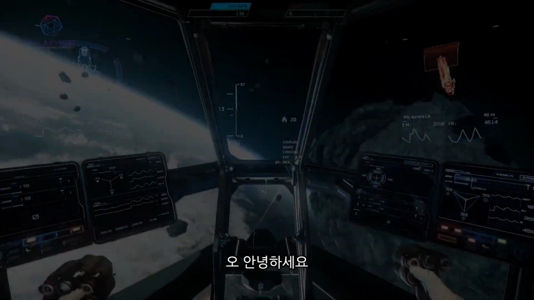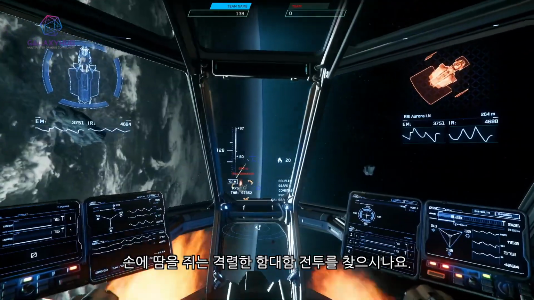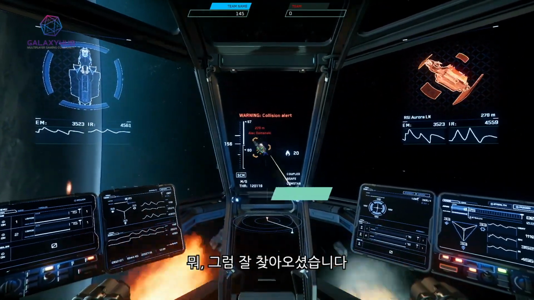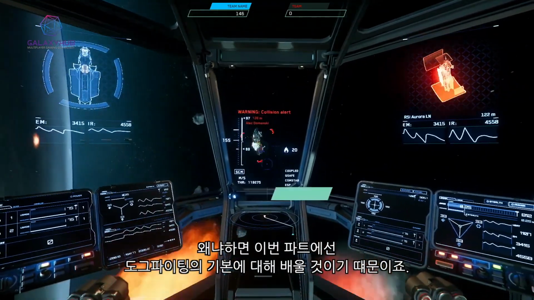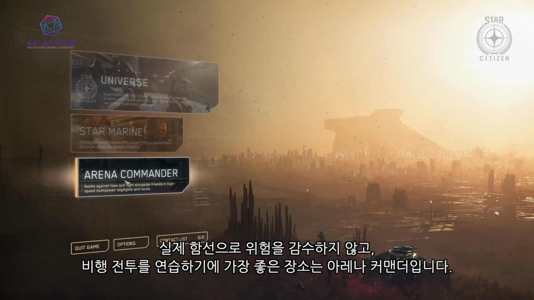Oh, hello. You've come seeking the breathless thrill of the galactic hunt and the white-knuckle intensity of hardcore ship-on-ship combat, eh? Well, you've come to the proper place, because in this tutorial, we're gonna cover the basics of dogfighting. The best place to practice basic flight combat without risking your actual ship is Arena Commander.